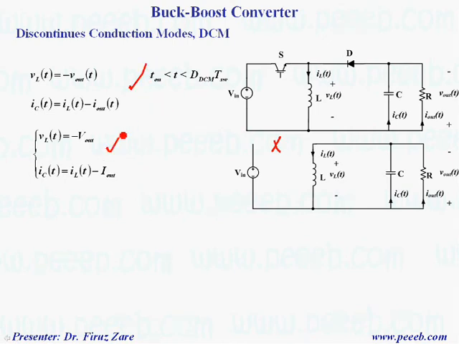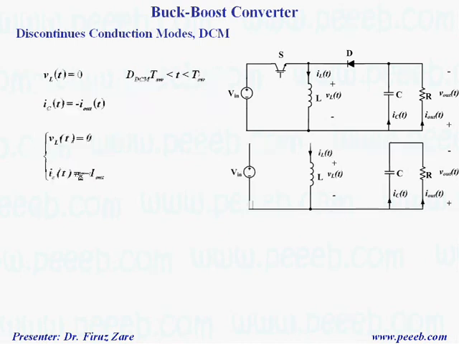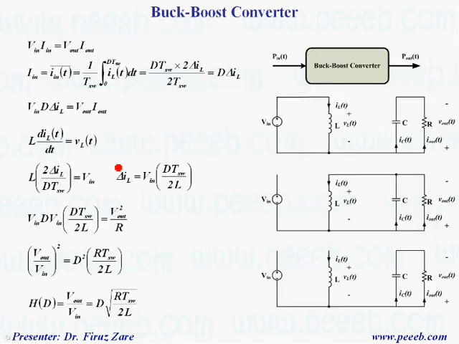We can simplify the equations, and we can rewrite the inductor voltage and capacitor current. And the last switching state, when the switch is off and the current through the inductor reaches 0, then the voltage across the inductor is 0, and the current through the capacitor is load current. So here we can basically find the conversion ratio based on this term, input power equals output power.